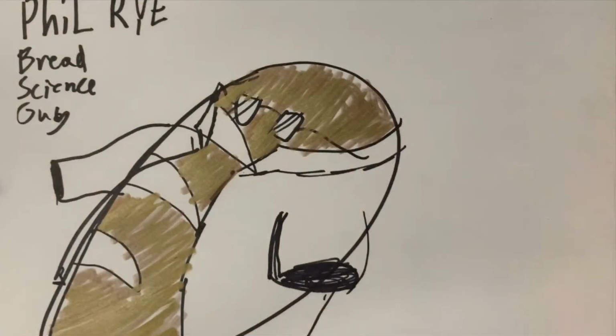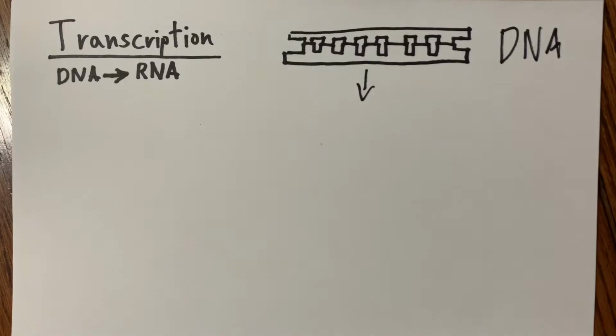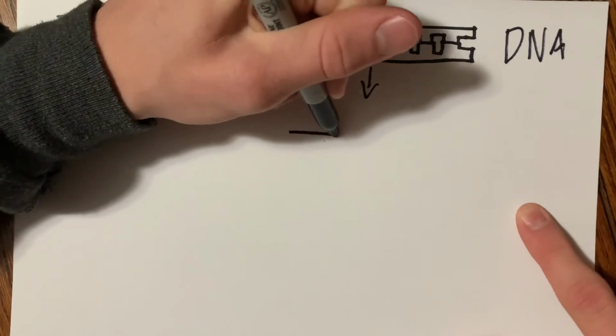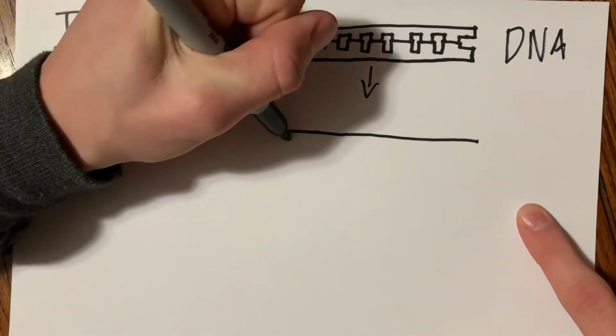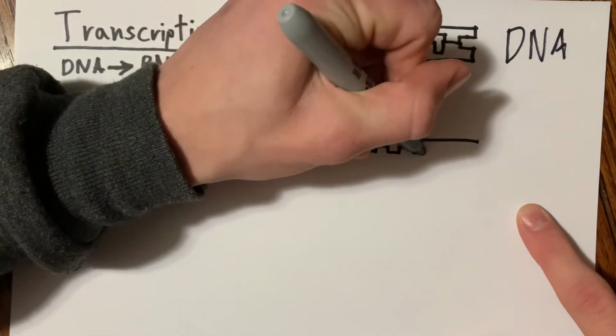Alright. Now that we've learned how to duplicate it, how do we use DNA? Well, our DNA is used to build proteins that our cells need in order to do work. To translate DNA into the proteins, we need to take the DNA to the ribosomes, but that's unsafe. We gotta make fake DNA called RNA to go to the ribosomes.